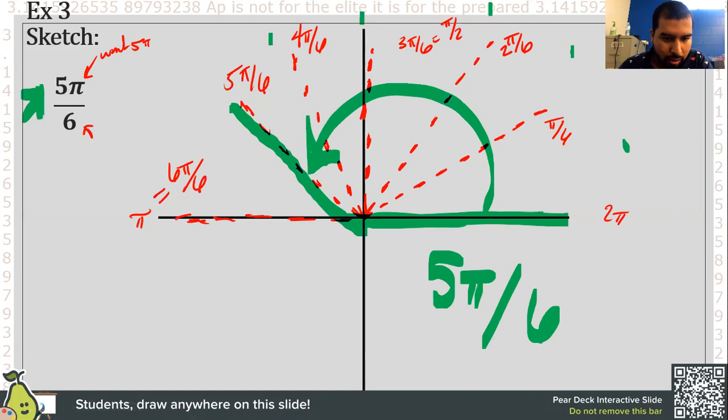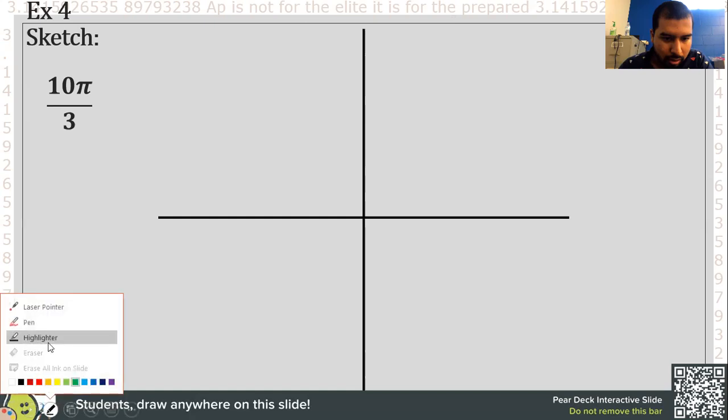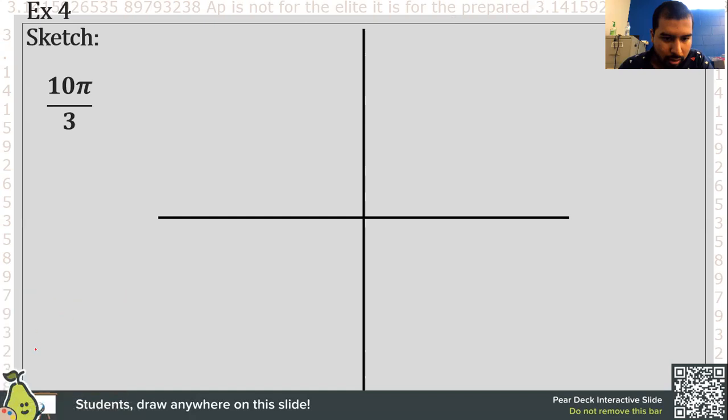The next ones are going to get a little tougher, but they're not impossible. Okay, so look at this one right here. We have some sort of improper fraction, right? So option 1 would be to go ahead and reduce it. The next option would be to split it up like we normally do. Both of them will work. I'm going to stick to the same method that we've been approaching just to keep it consistent.